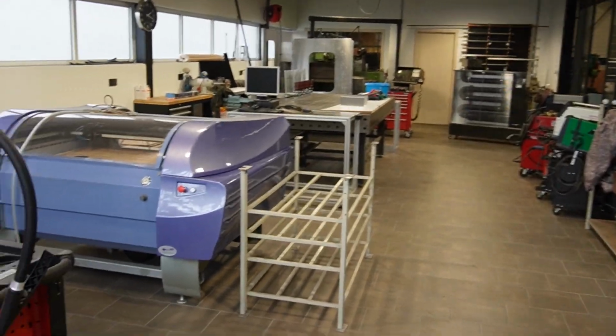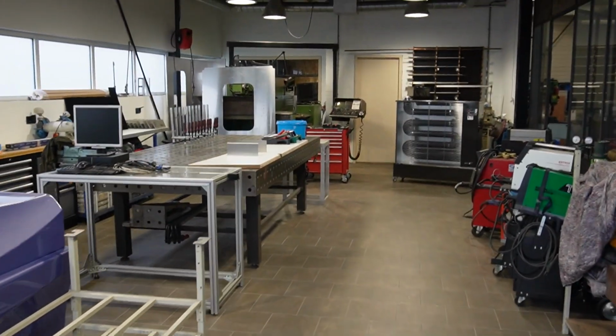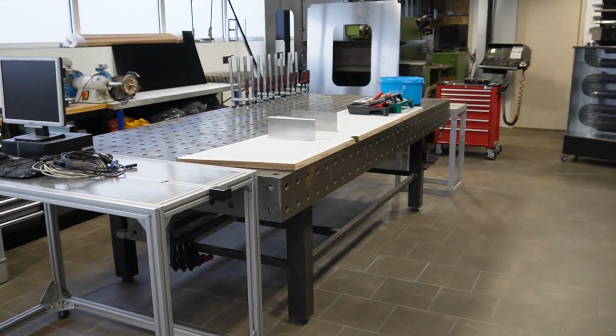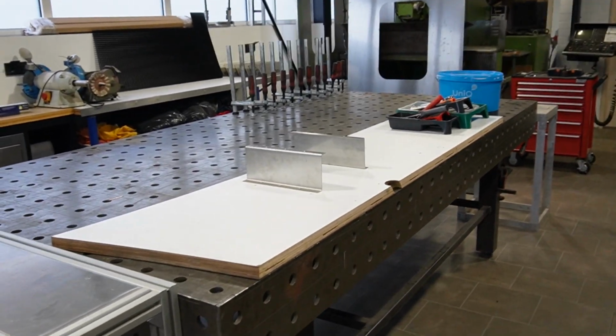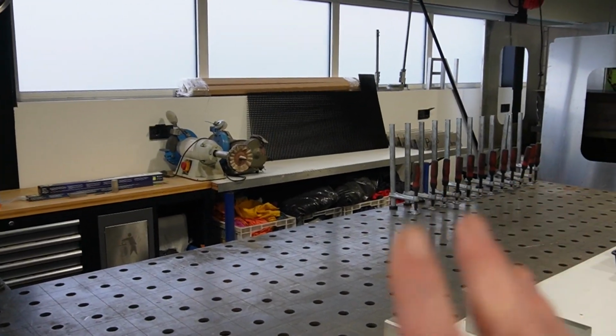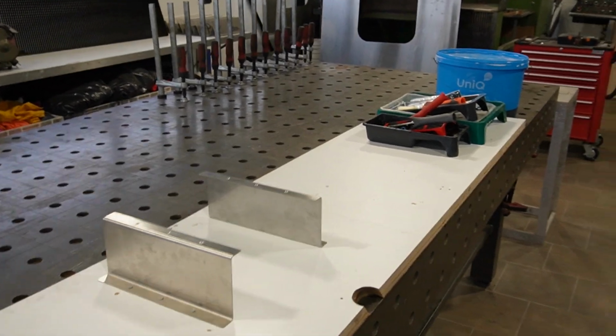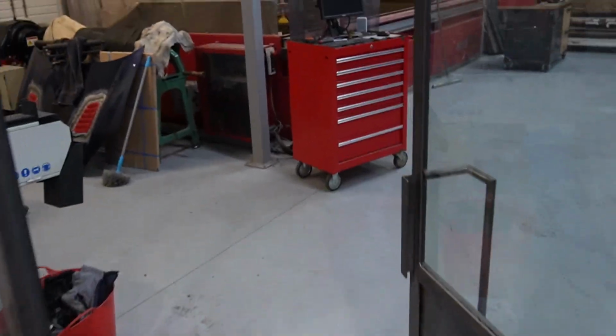And that's this part. So there's the laser machine. And I'm already really happy on how much bigger and wider this is. The welding table is over there. We're totally not finished yet. We're going to rearrange a little bit more. But on the other hand, now I got a table and stuff over there to save my parts, and then I can just weld everything together, put it in the machines, finish it, and then we can put it in the web shop. So this way we're flowing to over here. It's not ready yet. I'm going to show you a little bit how the cars are probably going to be, or how the setup is going to be.